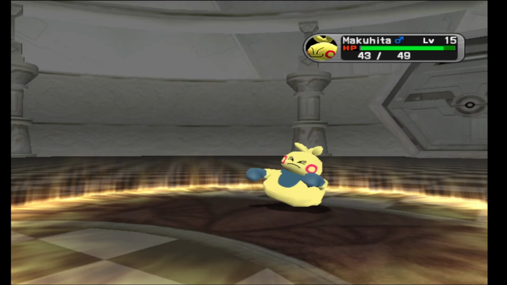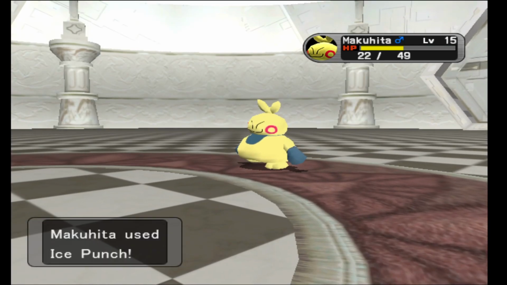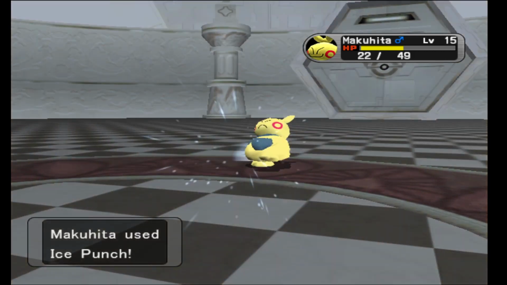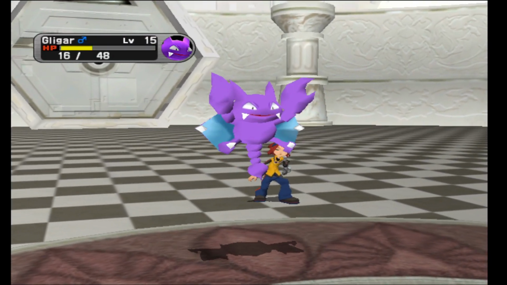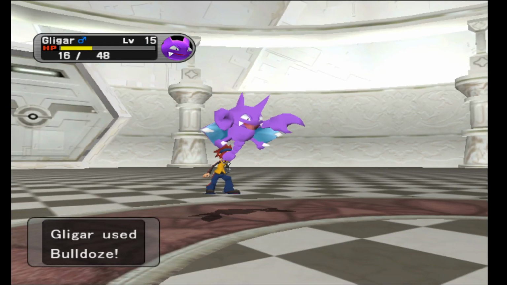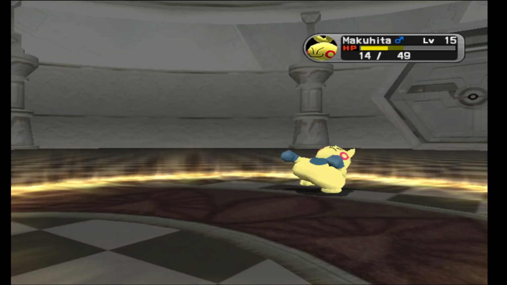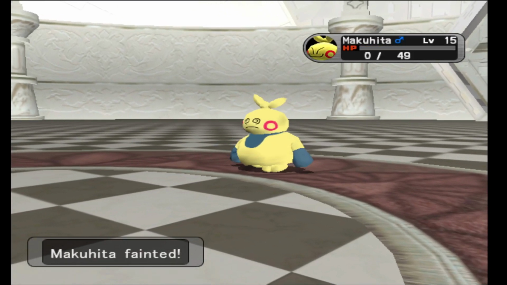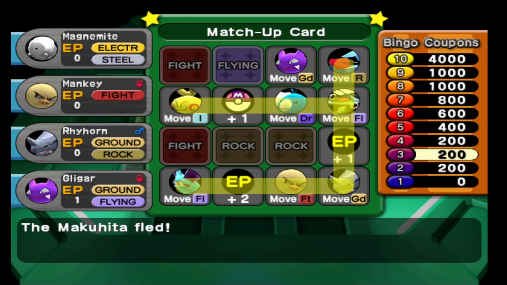Now let's assume Makuhita does not have Ice Punch. Oh, yes, Ice Punch! Who would have thought? Yet we still win. Haha! Luckily enough, people underestimate that Gligar is actually quite a strong Pokemon. I mean, you think of Gliscor, and that kind of always diminished Gligar's value in a way.